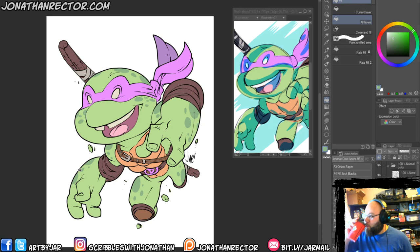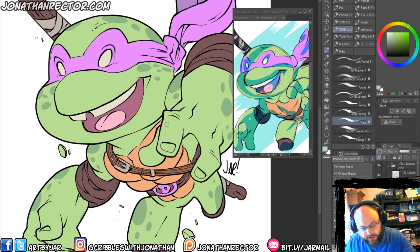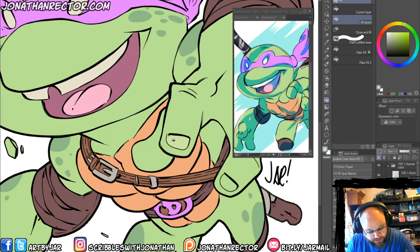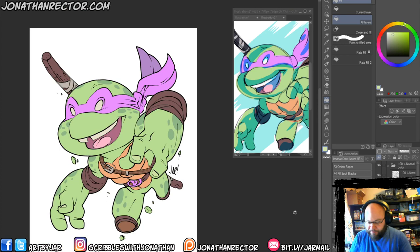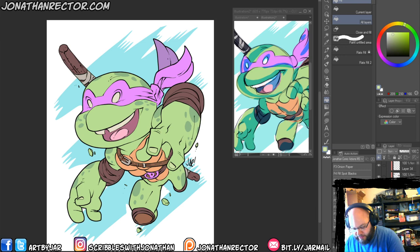The green might be a little too light. We'll see when we get there. And then I think we'll also just change his nails a bit. Again, just because there's so much green, this might just make things feel a little bit more, you know? So when we have that background, at least it's kind of there. Let's get that pizza in there too, just to try it out.